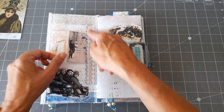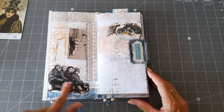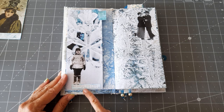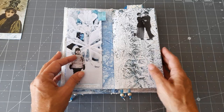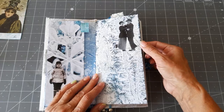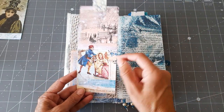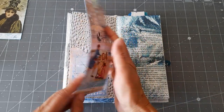Then this is the big window envelope - if we open that there's another journal just there and a little journaling card, and those little toboggan sledge clip there. Some fabric, a little Tim Holtz, and that says 'each snowflake holds a story of what it used to be.' Then that flips out - I just fussy cut those. In Amy's kit she has a couple of fussy cut little people so I just fussy cut them out and stuck them on there. There's a pocket that comes with the kit and then that's one of Mrs. Cog's images on Amy's paper because I thought it looked as if they were all skiing together.